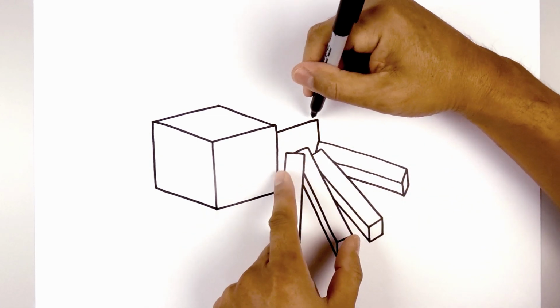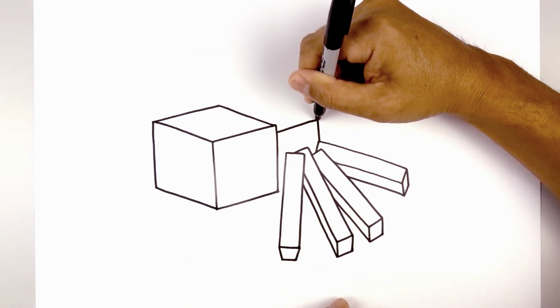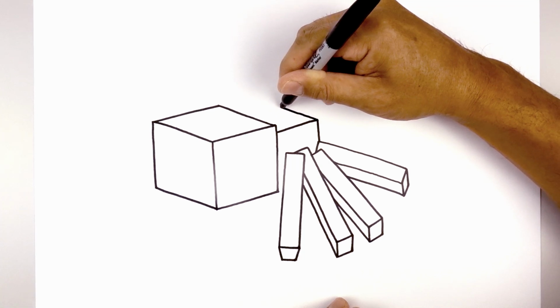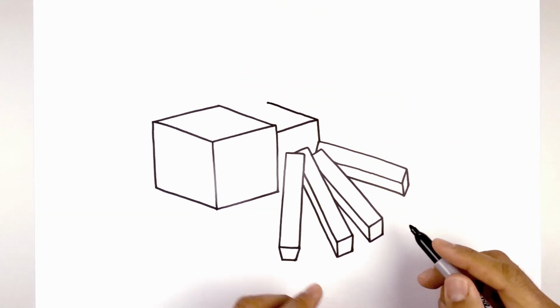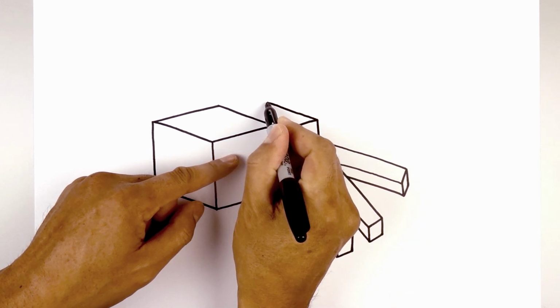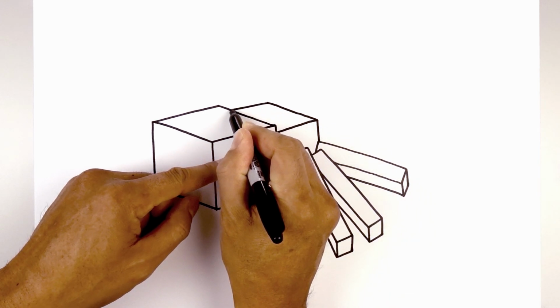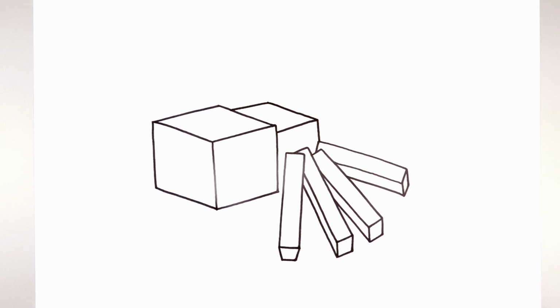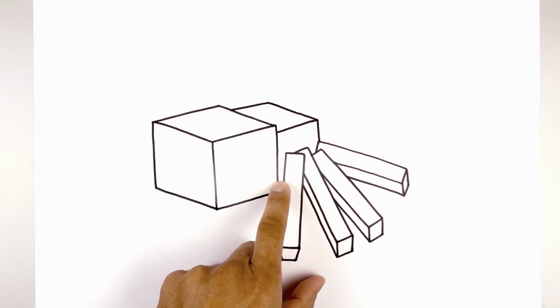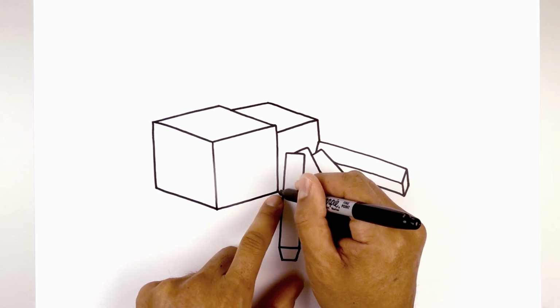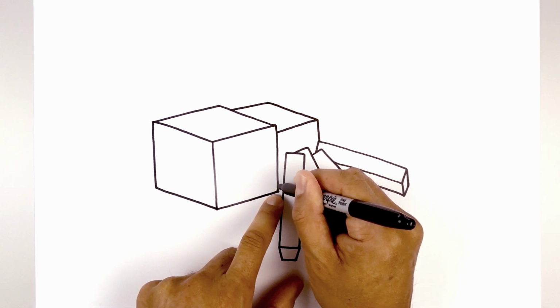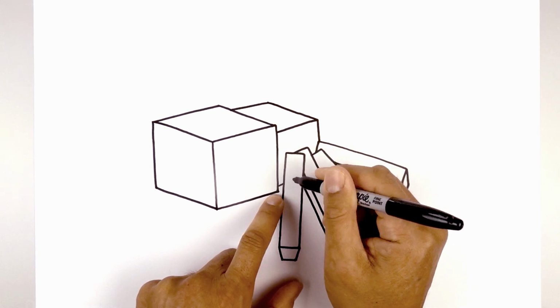Now from that top corner, we can draw an angled line going towards the back side, all the way back to right about there. Now we can draw that same angled line in behind the head. Now you see a little bit of the body in behind the leg and the head. So from the bottom corner, I'm going to step up, draw an angled line going up in behind the leg.